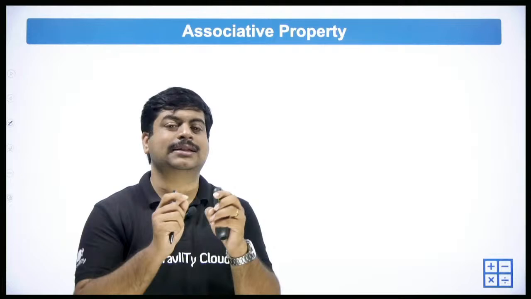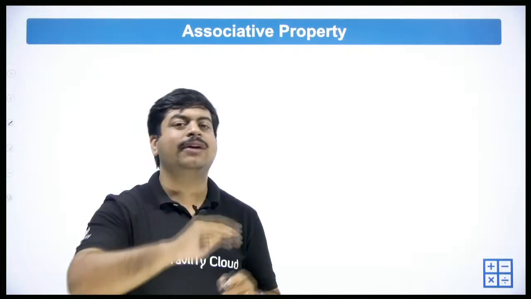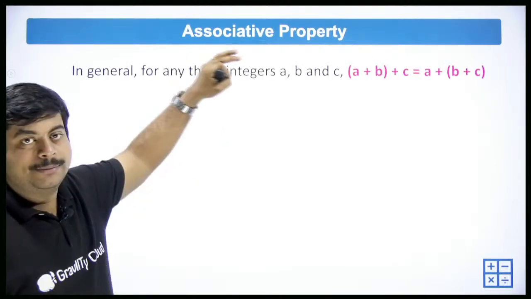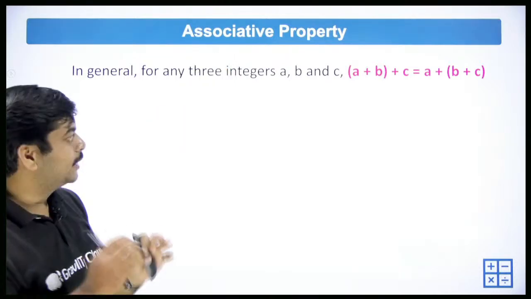If we have three numbers and we are trying to add or subtract or multiply or divide in different patterns, let's see if those properties can satisfy equal relations. Equal means both sides should be equal. For example, when we are talking about addition, in associative property, we are taking three numbers A, B, C. We add the first two numbers, and to that resulting sum we add the third one. In the other case, we add the second and third, and to that resulting sum we add the first.